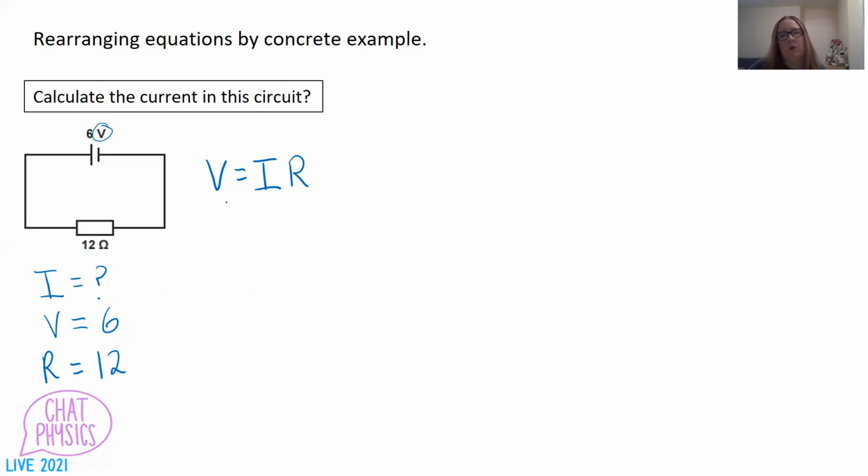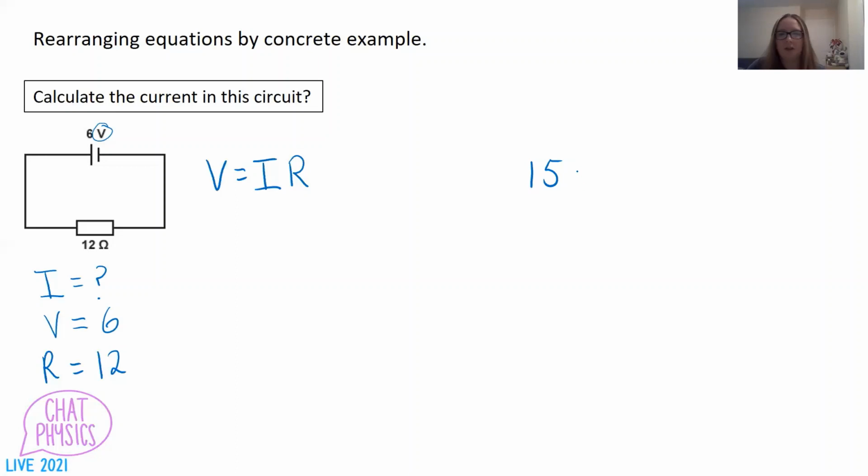Now, I can see that when I put these values in, I'm going to rearrange at some point to find the current. So I'm going to have to make I, or current, the subject of this equation. But maybe if I'm starting out, I'm not really entirely sure how to do this. So over on the other side here, I'm going to give you a walkthrough of what I would do with students, particularly those in perhaps year 7, to get them to understand what this equation really means. So the first thing I'll do is write an equation in exactly the same format, but with numbers instead of letters.